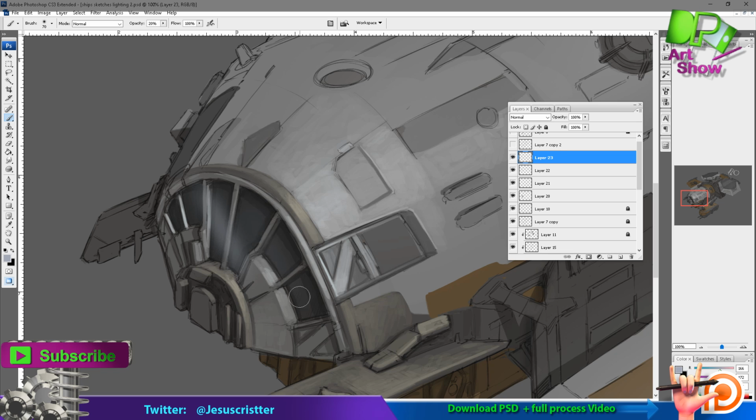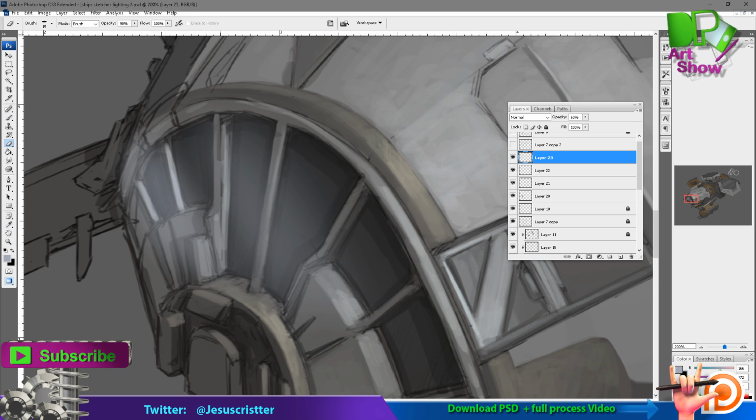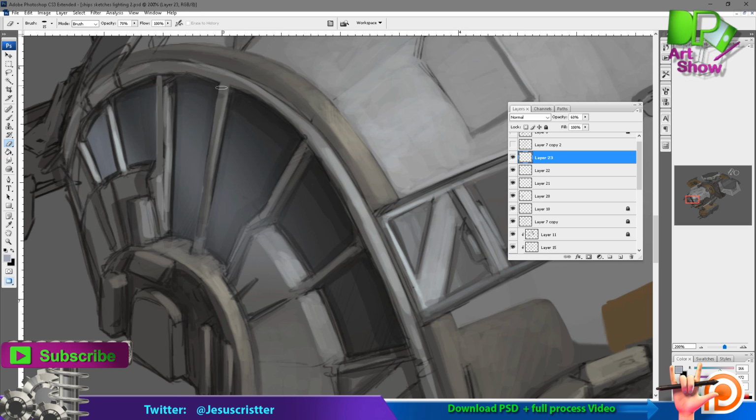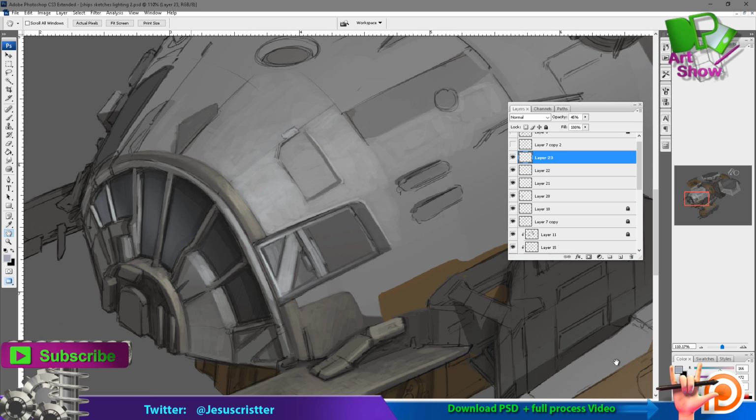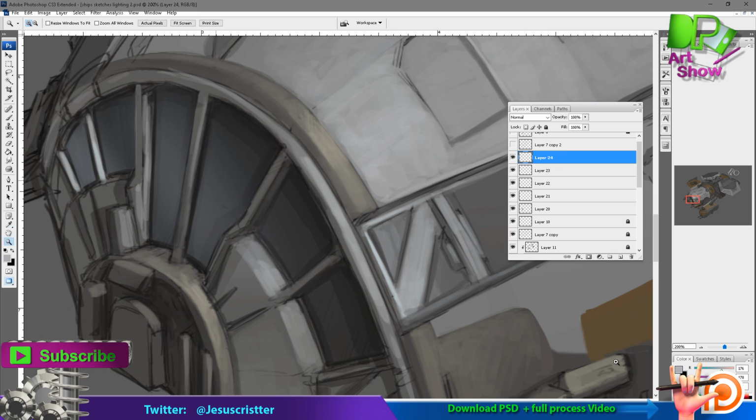Here I'm going to do some reflections for the windows, but I didn't want to reflect an exact place. I wanted to do something that you could feel is glass, but not realistic glass. Because I remember the paintings that I'm telling you about, they look more like drawings instead of super detailed material concepts.